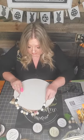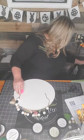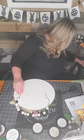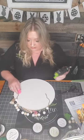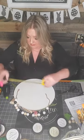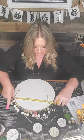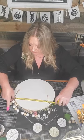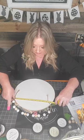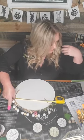I'm gonna eyeball it. I'm not gonna measure it. And let me just see here. Should I measure it? Or I'm gonna end up, it's not gonna be right. Ow, don't burn yourself, Renee. So right here is at 10 and a half, nope, right here is at 10 and a quarter inches. Let me find my trusty pencil I just had earlier today.